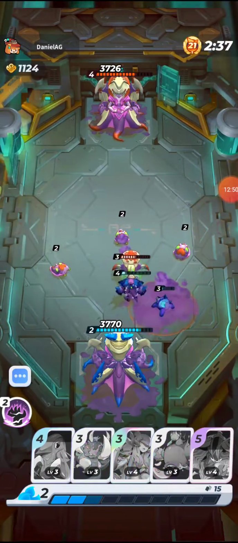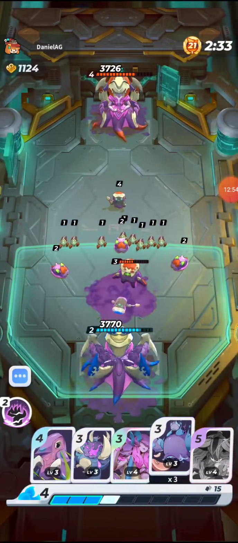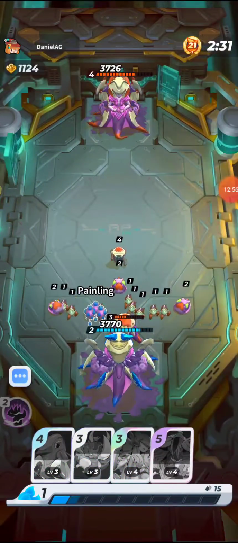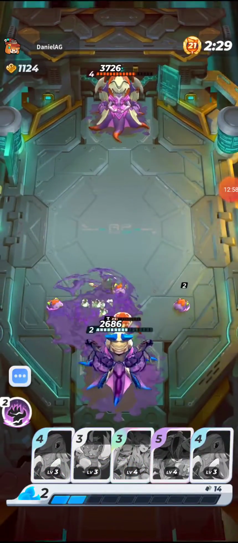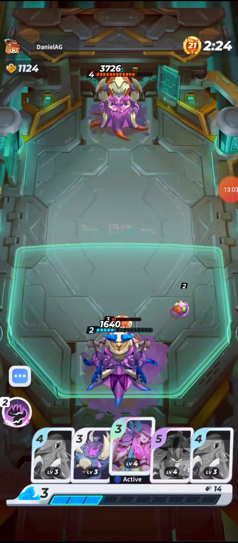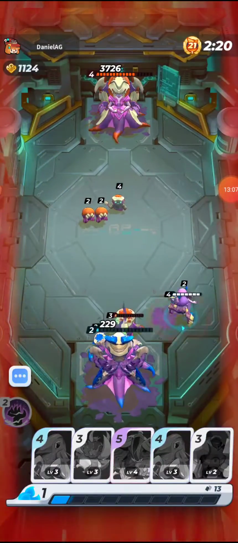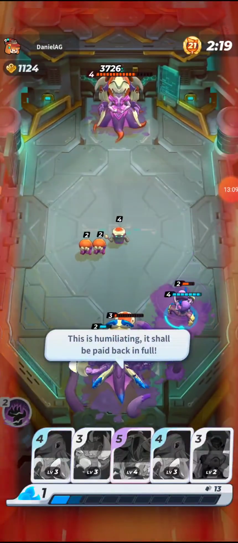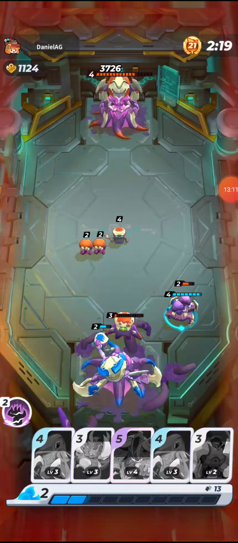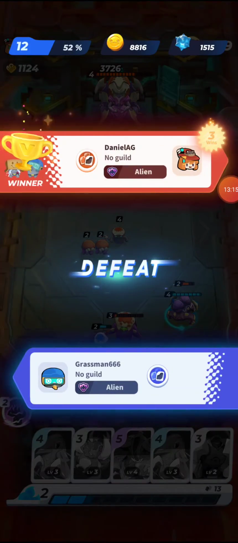I do know that he's got a lot more health, though. So I'm just going to wait. Painlings did a pretty good job nuking. I am struggling here, though. I might actually lose this one. Yeah, I'm not winning this. Oh, no. He did have a very powerful spike nose thing there. This is, I think, the 4th loss I've had, then.